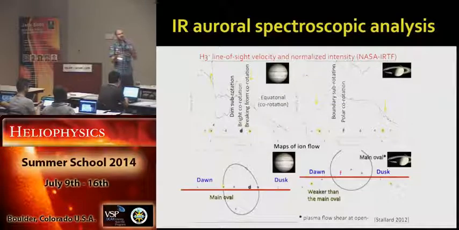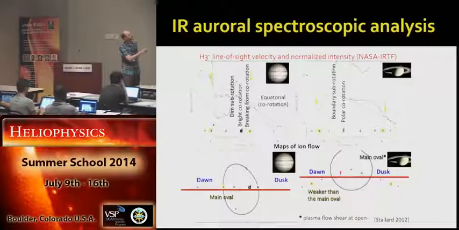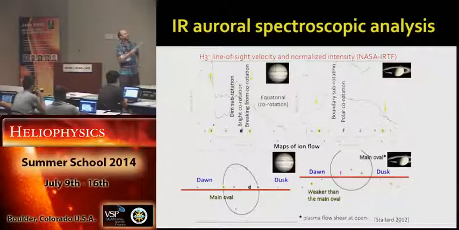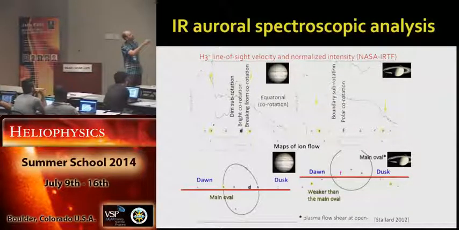So, this figure you can spend a lot of time on, and people have. I just want to give a sense that you can map out what's happening in the ionosphere, and you can map that back to the magnetosphere. And just as one final point, this curve is the H3+ emission in Saturn for this case. The main Saturn oval is not associated with the breakdown in co-rotation, but you can see a little blip here. This blip in emission corresponds to the breakdown in co-rotation at Saturn. So remember where this line deviates from the dashed curve. And so there is a secondary oval or secondary aurora at Saturn that is associated with the breakdown in co-rotation.